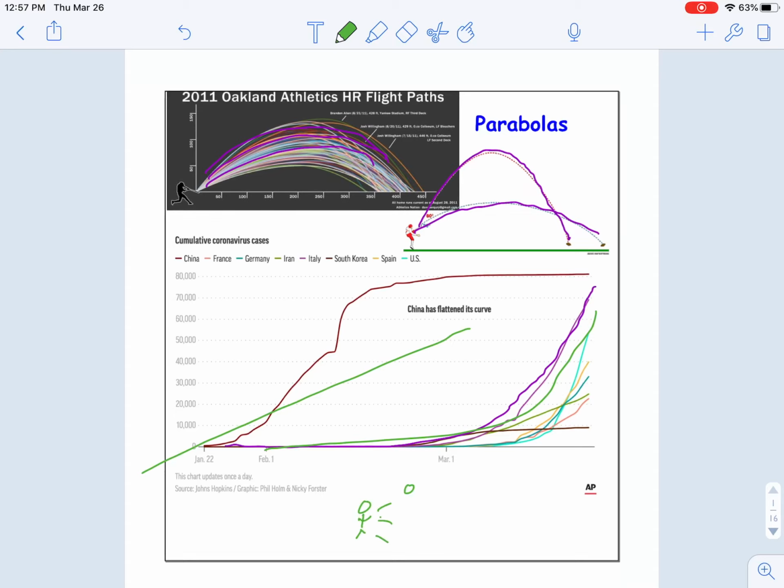It's like one person maybe gives it to three people, right? Let me go back. 1, 2, 3, and then those 3 people give the disease to 3 more people. So now we have 9, and then those 9 people give it to 3 more. So now we have 27, and all of a sudden this thing grows a lot faster. Now that's not exact for the coronavirus. I don't know the statistics behind that, but that is why all diseases, when they spread, go in a parabolic form like that. So just to kind of reorient ourselves.